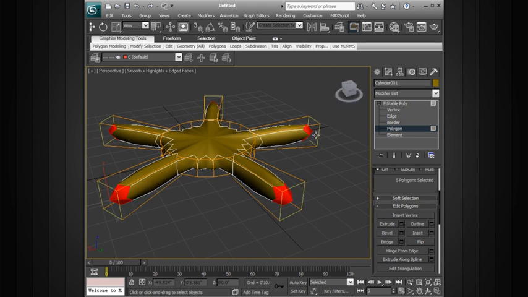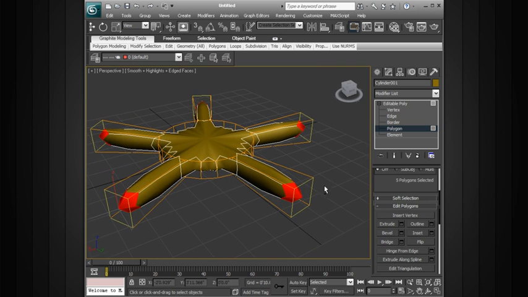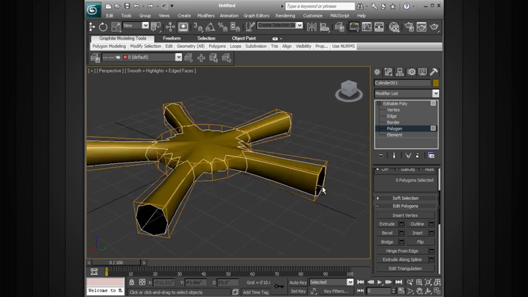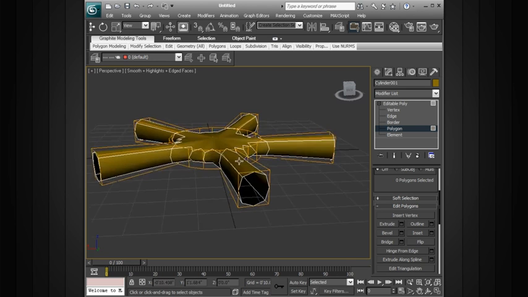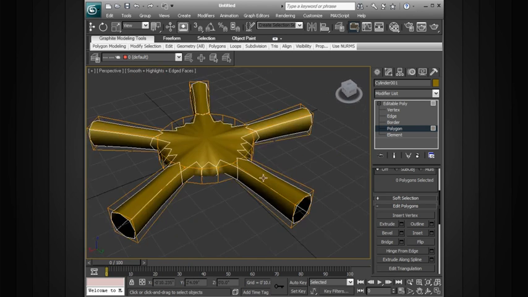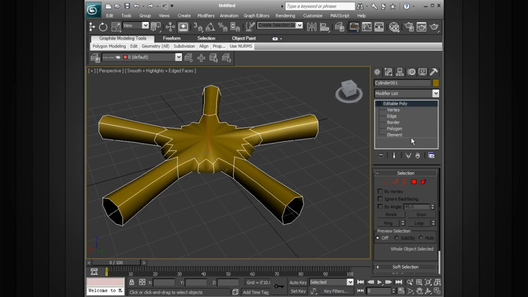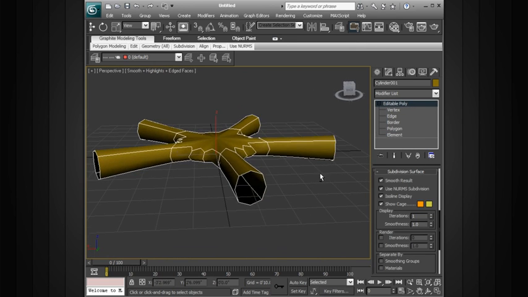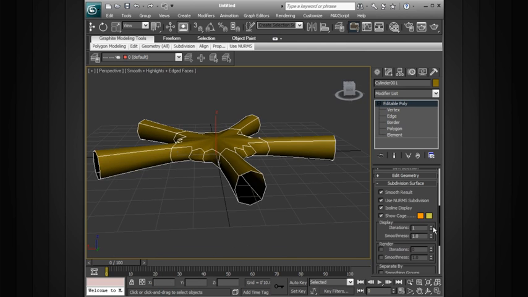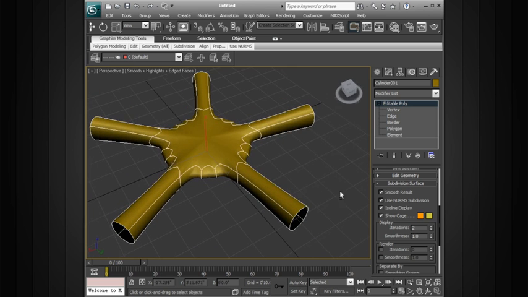If we don't want this, all we have to do is delete those end faces, and then there'll be nowhere to smooth it to. So if we do that, you can see it creates a hole there, but the smoothness still stays around this direction. Okay. All right. Now, if we select our object and go to our subdivision surfaces, if it's not smooth enough, if you want to increase the number of iterations in the display, you can go ahead and increase that to 2, and you can see how that makes it even smoother.